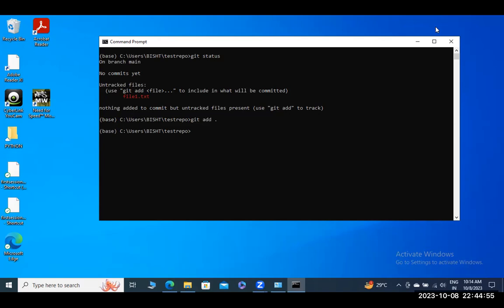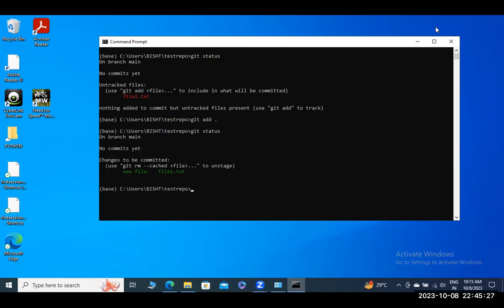Now again check git status. Can you read the message? On branch main, no commits yet. Changes to be committed. Use git rm --cached file to unstage. New file: file1.txt.